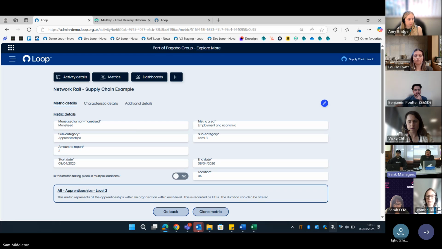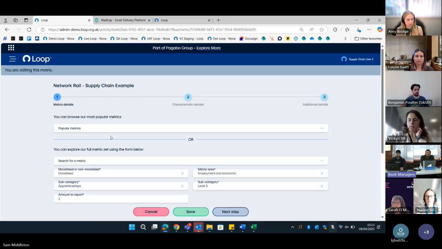So this metric details, you don't have to change any of this, okay? Other than potentially the location and the start and end date if it's relevant. If you don't need to, that's absolutely fine, okay? You can click up here on this little edit pencil button, which we are looking to remove, just for future reference, because none of us like it. But you click on the little edit pencil, like so, and you'll see it will enter edit mode. This is where you can now interact with the metric and input your own data.